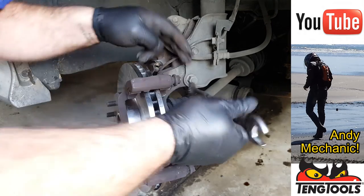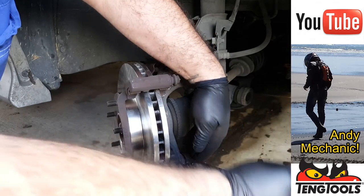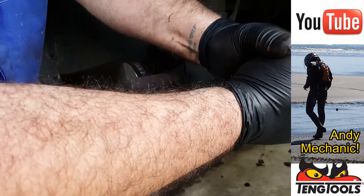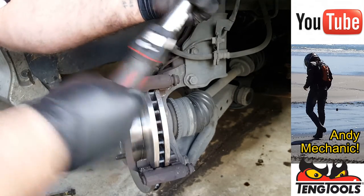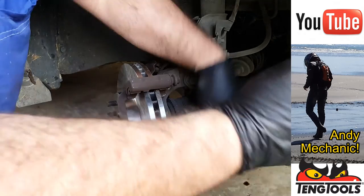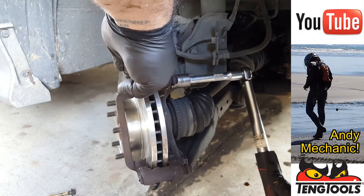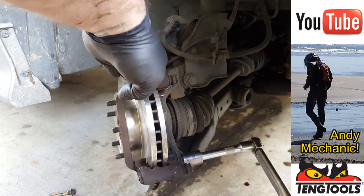And now we can tighten up these bolts, but I'm going to go with 80 for now, which I think is about right. Holy moly, tell you what, let's do a bit higher than that. Let's do 100 newton meters, because that didn't feel tight enough. Okay, so I've done those at 100 newton meters. There we go.